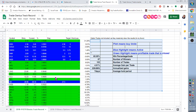And if you can see here, we just trade normal stuff. Everything has to be listed on the U.S. stock market, and we don't chase too many penny stocks, although we always throw a lotto or two in there. And we were rewarded yesterday. Load went from 16 to 21, literally in minutes. We've owned it for about a week. Quick 31% gain.